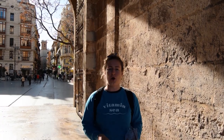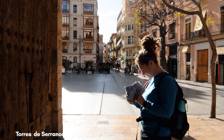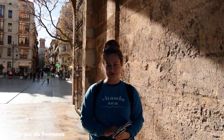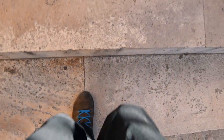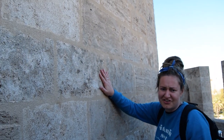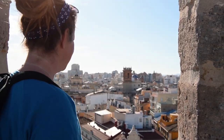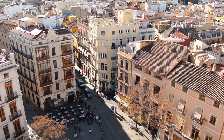Serranos Tower — it is the old gate into the city and we're going to see how much it costs to climb to the top. Cal's put a two-euro limit on it, and it is exactly two euros so we're climbing it. We've climbed a number of towers on our European tour so far and this one's definitely one of the warmest, especially in mid-December. Wonderful gothic architecture, and it's quite nice up here with panoramic views of the city and all of the surrounding rooftops.